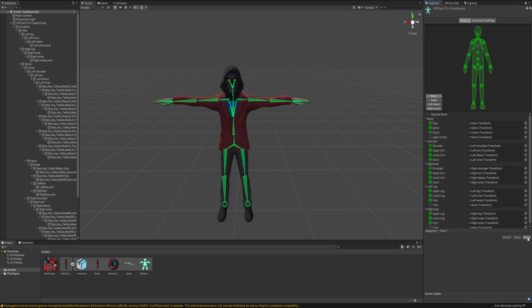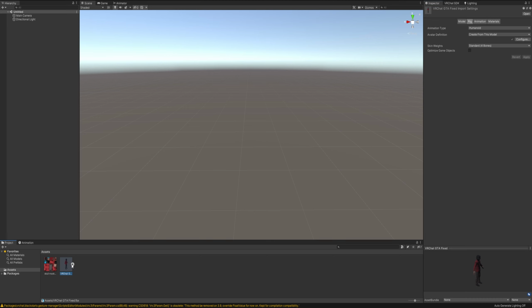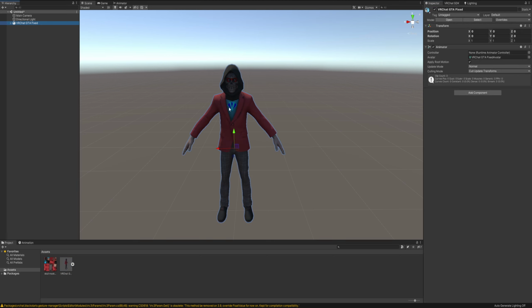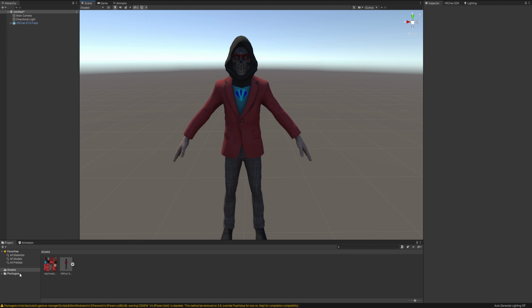Obviously, we don't have to worry about T-pose because it doesn't say. But if it does, go to pose, enforce T-pose. So now since we got that, always drag directly into the hierarchy, not into the scene, because as you can see, it gets all over the place with the transformation. So never do that.